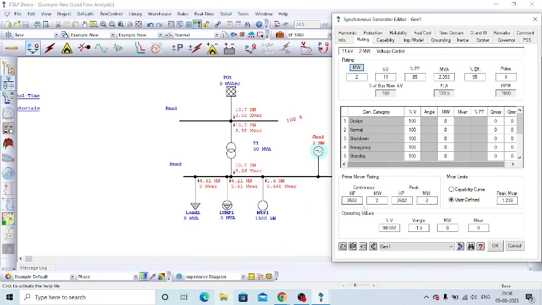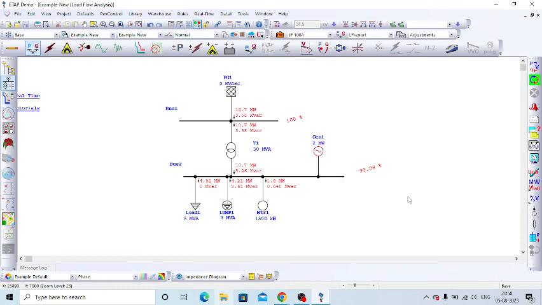For the generator alone, we have to enter manually in these operating values how much real power and reactive power the generator is delivering in that particular load flow scenario, so that it will consider that value.